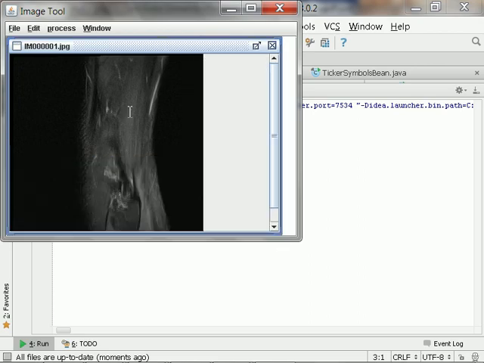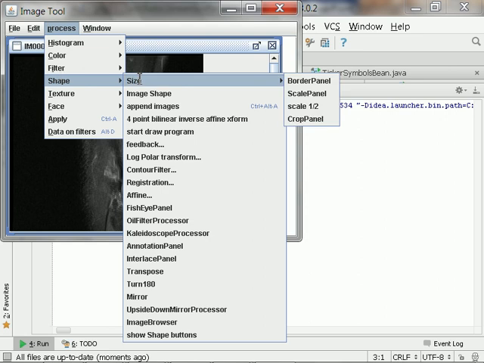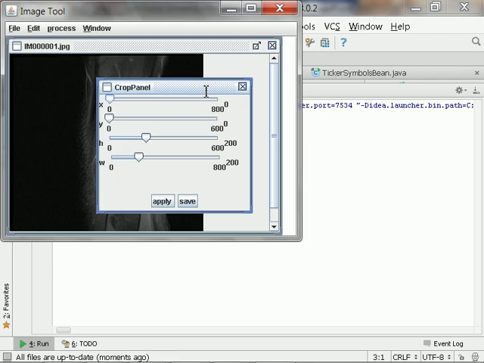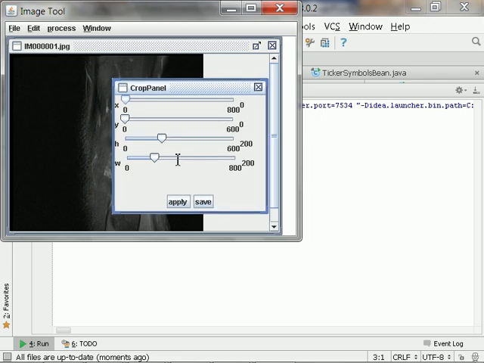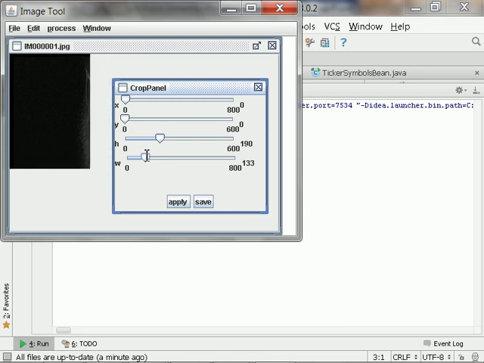So what would happen if we tried to take the image and crop it? To crop it, I guess I could reduce the height, and I can reduce the width. There you go. So that must be the section of the image that contains some background.